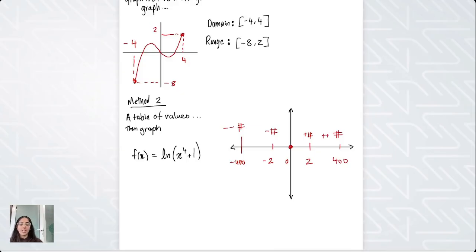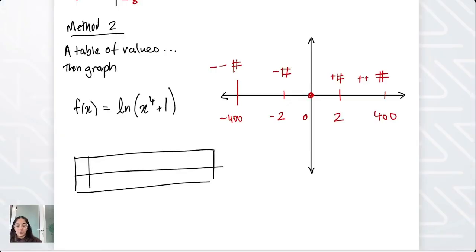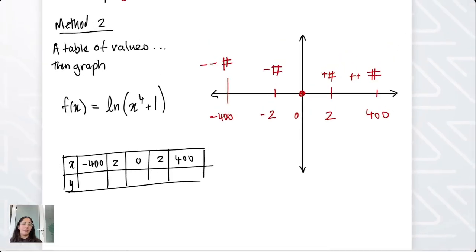So, can I please get everybody to make a table of values for this? I'll draw out what it should look like for you, but then I want you guys to fill it in. So we're going to have, we said, -400, -2, 0, 2, and 400. And then, can I get you guys to, first of all, figure out what it is? Remember, ln is a button on your calculator. I believe it is in the bottom right somewhere. Can I have a look just to double check? No, I'm stupid. It's in the top right.